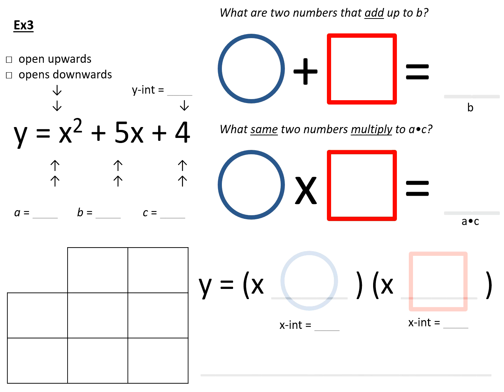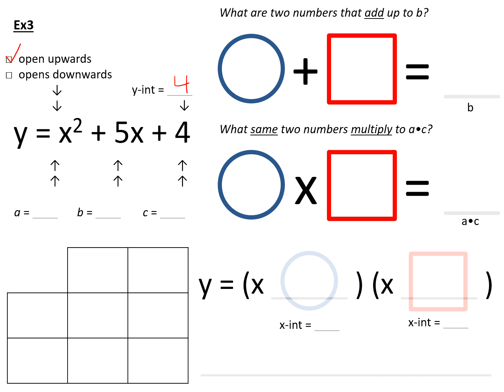In our third example, once again, we want to convert standard form to factored form. But let's first start by analyzing our quadratic relation in standard form. If you remember, the last number in standard form tells us the y-intercept, so the y-intercept is positive 4, and the coefficient of x squared, which is positive 1, tells us if it's opening upwards or downwards. Since this is positive, it is opening upwards.